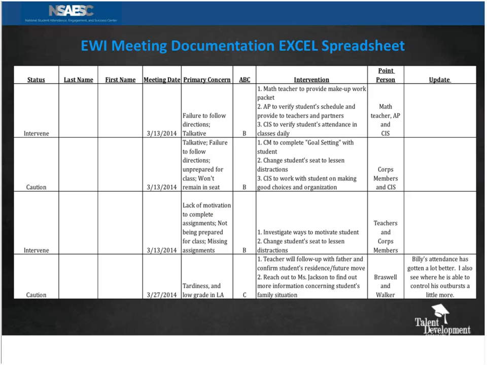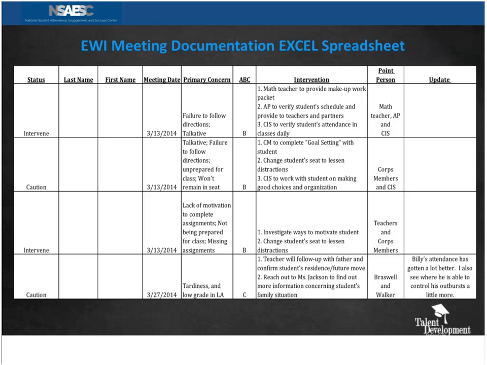And here is an example from an early warning indicator meeting. It's the document that a school uses to record their actual interventions, and this is what's used to create the graphs that were shared with you earlier through the Excel document. So there's information up here that looks at the student's primary concerns, the date that we discussed the student, the actual indicator that was addressed, the interventions that were assigned, and most of the time there's more than one intervention depending on the area of focus. And then there's also the point person.